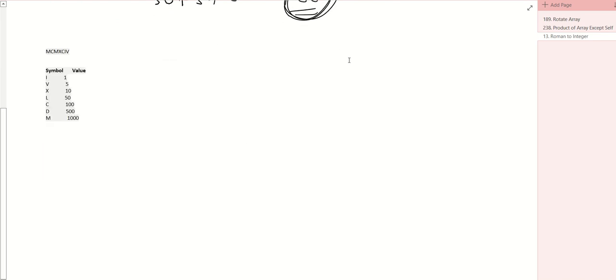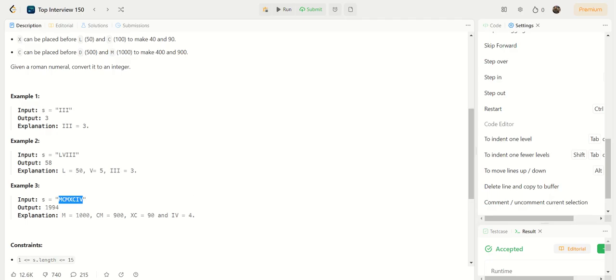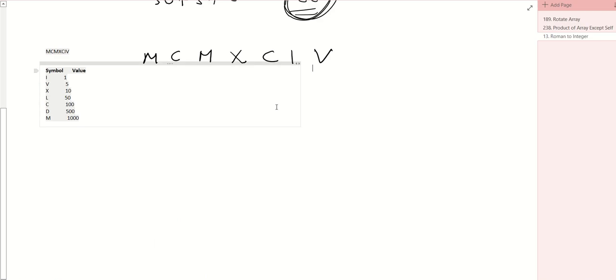So the given string is MCMXCIV, and the output we need is 1994.